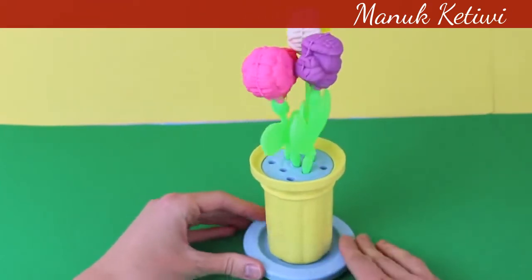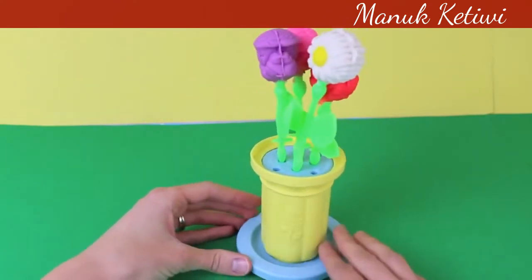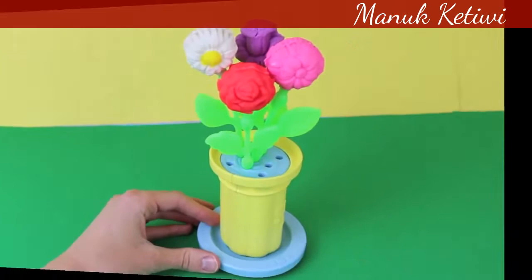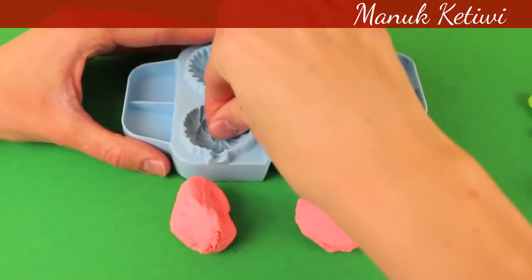In the comment section, let me know which flower is your favorite, the daffodil, daisy, rose, or carnation. I think in this bouquet, my favorite is the red rose. Now that we are done with the first flower pot, we can move on to the second flower pot.